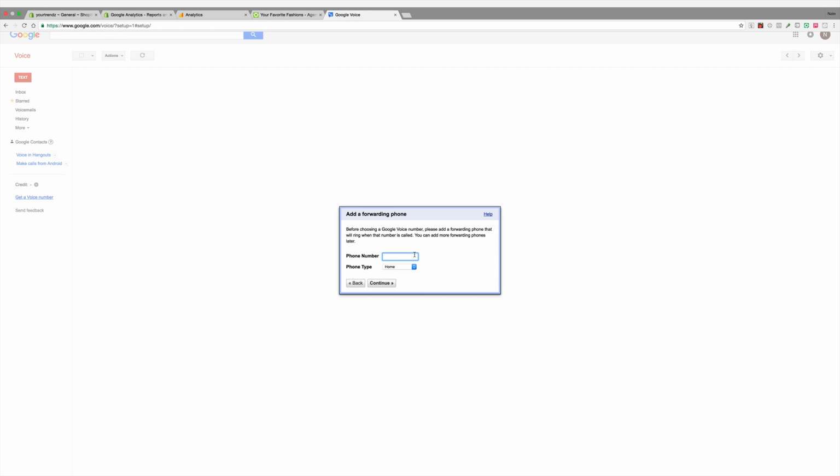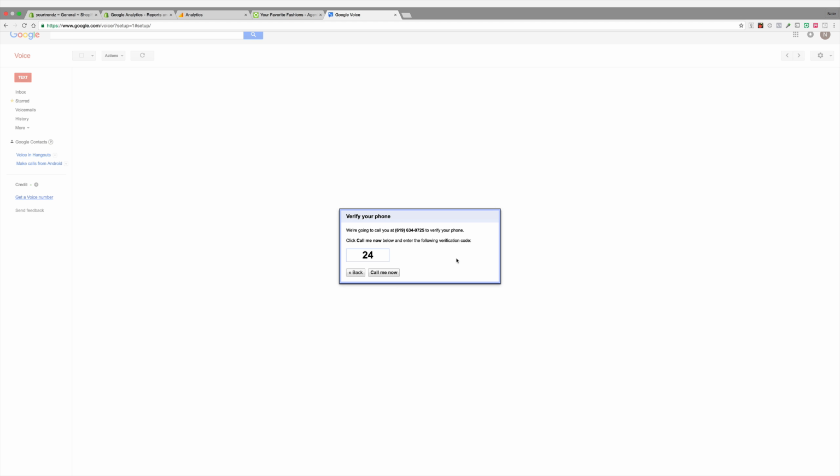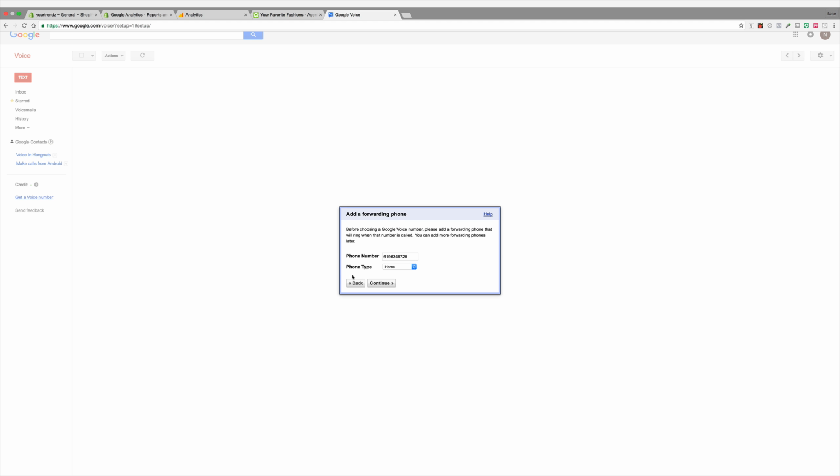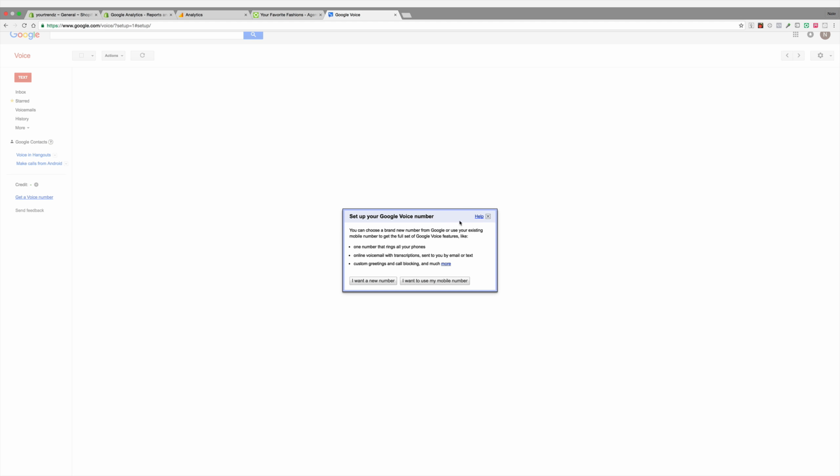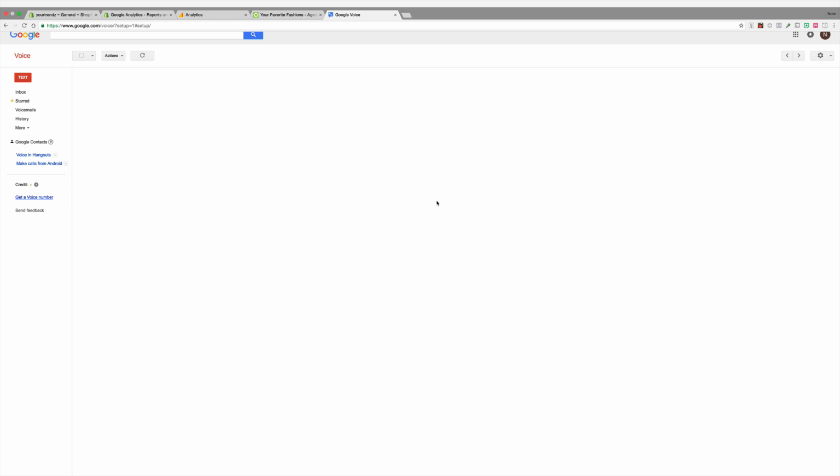And so you have to actually attach it to a number too. So I'm going to go ahead and use my number right here. Now you guys can call it, but this is a fake number, so you're not going to be able to really reach me by here. All right. So it's going to have you actually verify it, and then you'll be able to choose the phone. It'll have you choose a phone number once it actually verifies. So like I said, I used a fake number, so that's not going to go through right now.